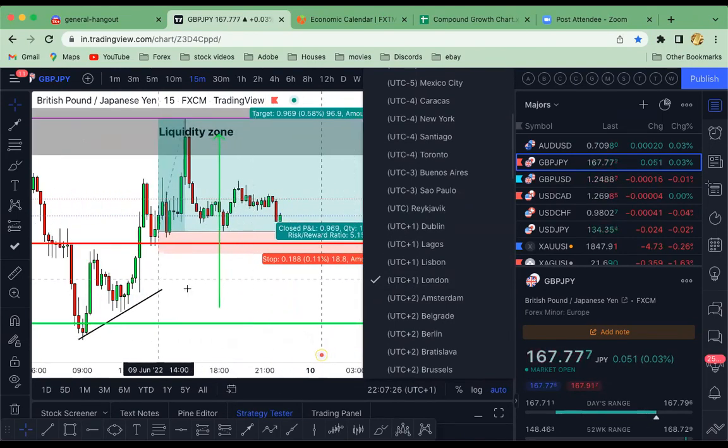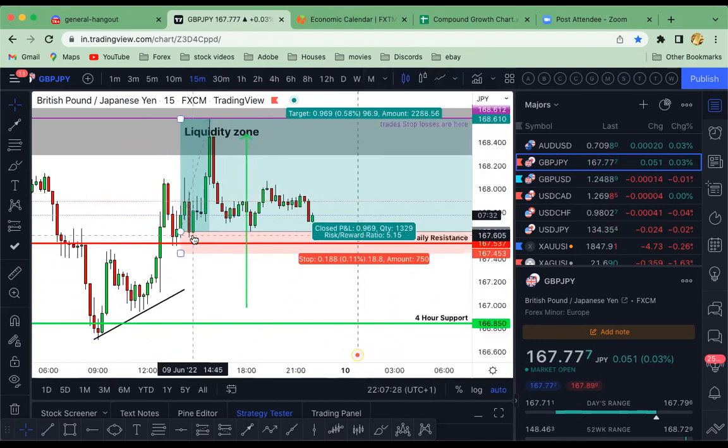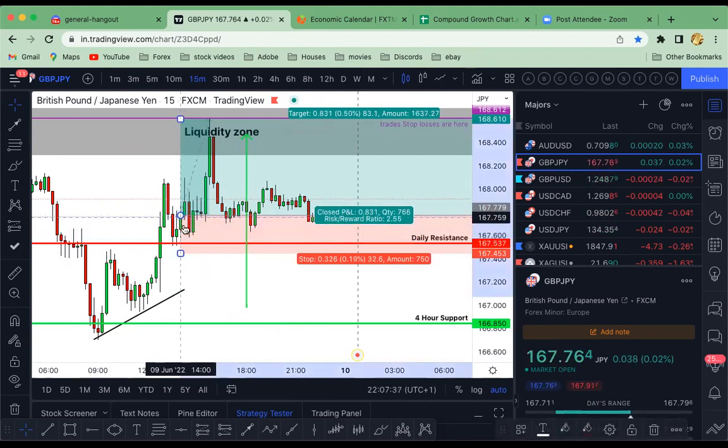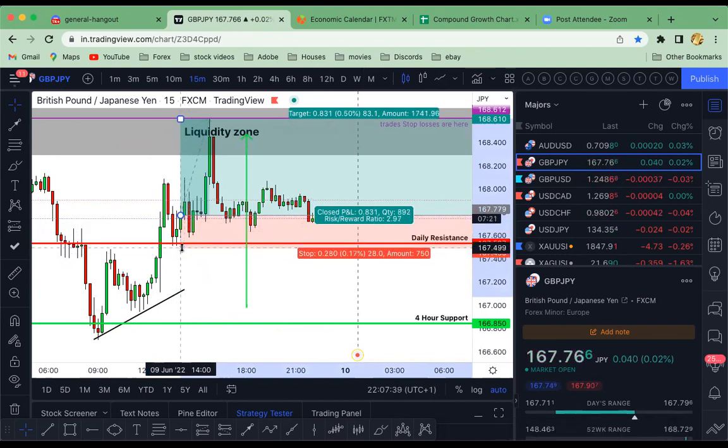You can see it said that alert came through at like 2:15. So where is it? Here. So here was the retest alert. So it even came through here. This was wrong, so it was about here. So there you go, you still had almost a 3 RR trade on that.